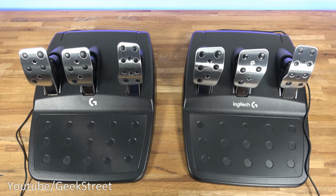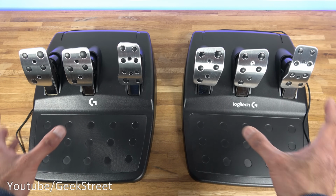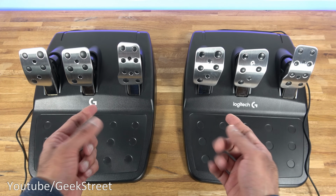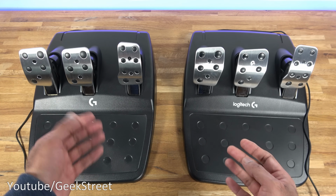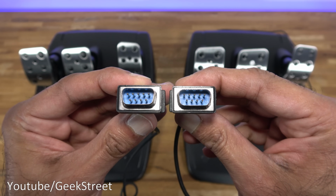Now moving on to the pedals, you can see the molding of the plastic is identical on both of these. There's no change in that. The only difference really is the logo. So you just got the G on the new one and the old one has Logitech G on there. Both the connectors are identical as well.